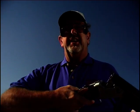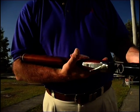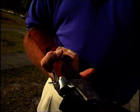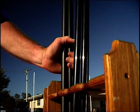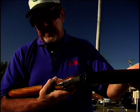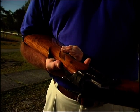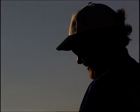To check to see whether the gun is actually going to be roughly suitable for you to use, lay the stock along your forearm with the butt against the upper part of your arm. If your finger protrudes too far through the trigger guard, the gun is probably going to be too short for me. So let's try another one. Again, lay the gun along the arm. If the trigger finger comes through and roughly falls on the first joint, that gun is probably going to be suitable for me to use in down the line shooting. You can see why it's important to be able to achieve correct mounting before thinking too much about gun fitting.